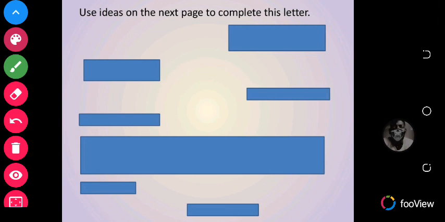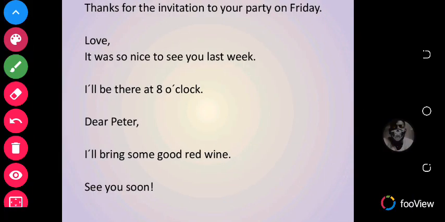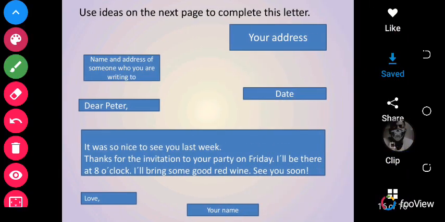So basically, this is what we've gone through. We know that this part has to do with the sender's address. This part has to do with the receiver's address. This part has to do with salutation. For formal letter, there will be a title here, and then this has to do with the introduction, the body, and the conclusion. This has to do with the ending and the signature. Okay, so this is the format of letter writing, and I hope you'll be able to follow this guide in order to solve the work I've given to you.